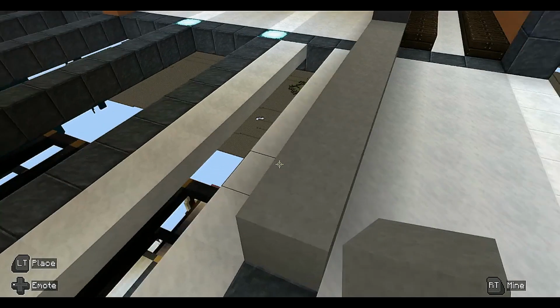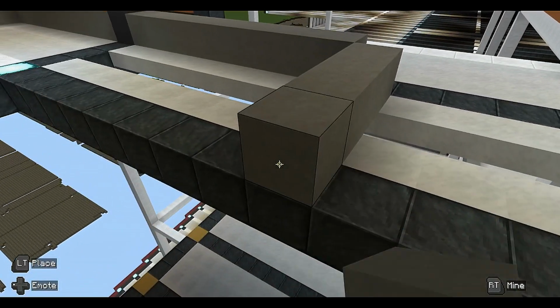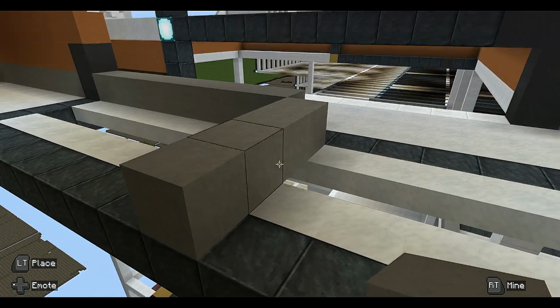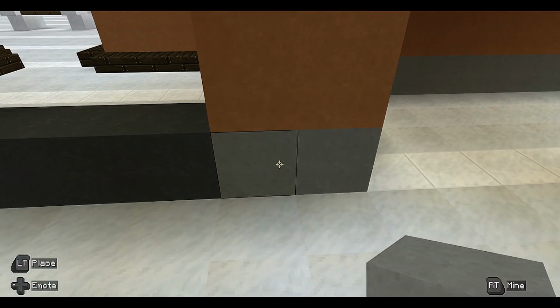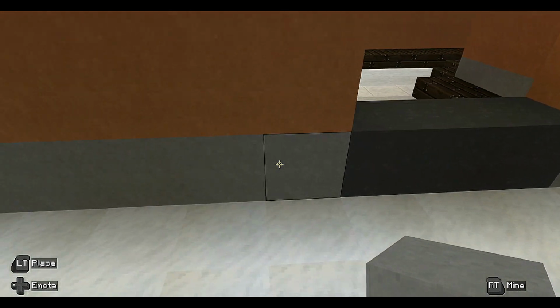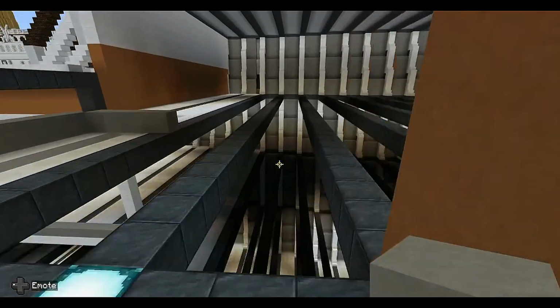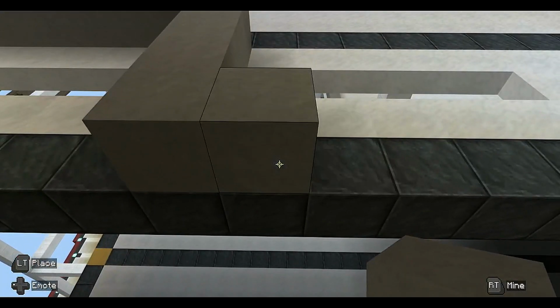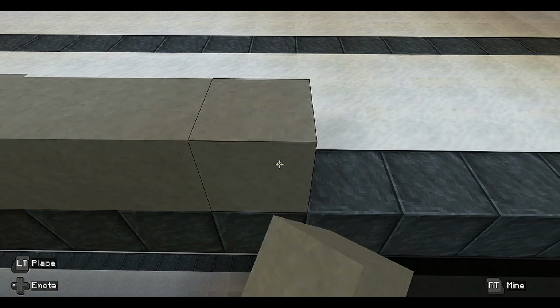Made a great start, haven't I? So it's 1, 2, 3 and 4. Then you go across by 10. Let me just double check my notes here. That's 1, 2, 3, 4, 5, 6, 7, 8, 9, 10, 11. Yeah, it's out by 10 because we've already got one block there. 1, 2, 3, 4, 5, 6, 7, 8, 9 and 10.